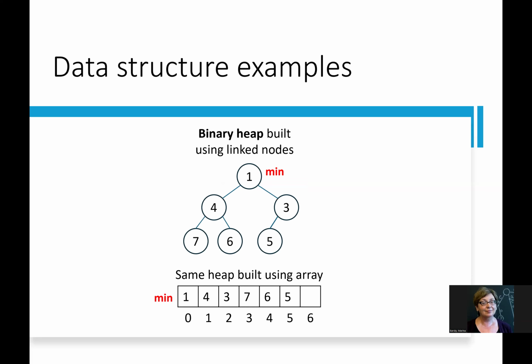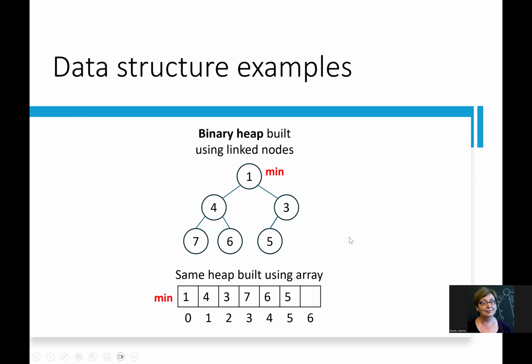Let's look at some more examples of data structures. Here, for example, is a binary heap. A binary heap is a tree where for each node all the values in both its children are greater than the value of this node.